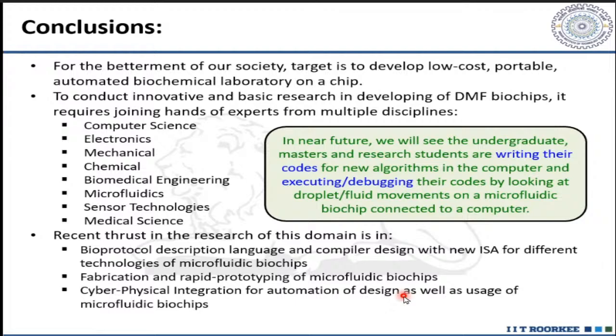People are working on this, and due to corona and COVID, people have also done some recent research on these RT-PCR kits, which are readily available now, which are based on microfluidics. So I think in future, maybe some of the students may work on developing algorithms and focus on security issues for this kind of chips. So that's all from my side. Thank you for your attention.